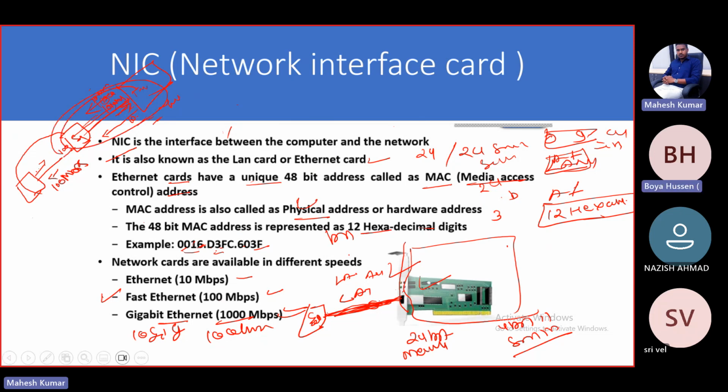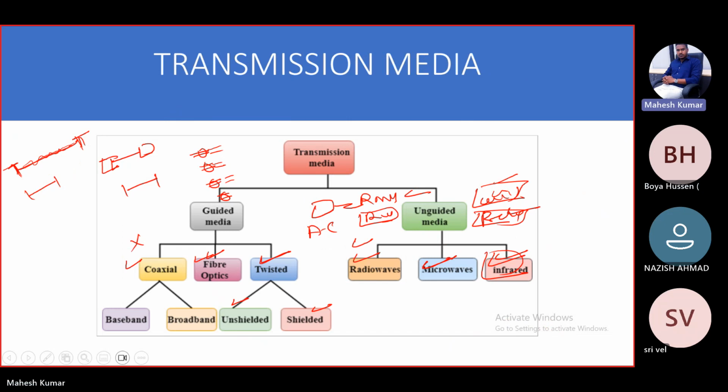So transmission media means cable. Media means cable, and cable is like the water. How many kinds of media do we have? Like the Cat 5 cable which connects the switch to the PC in the desktop, right? We are using some cables. So how many kinds of transmission media do we have? Guided media and unguided media. Under transmission media, we have two types of media: guided and unguided.